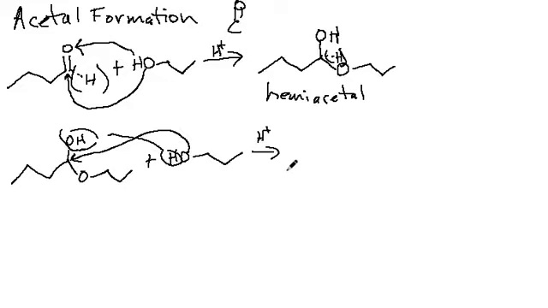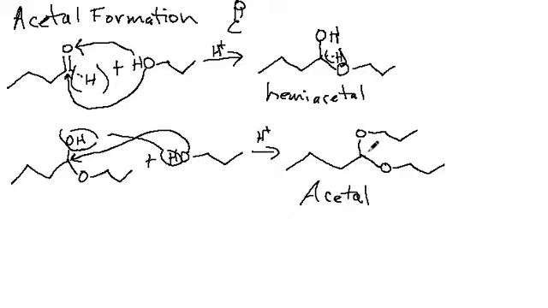So we will draw our carbon chain, which does not change, and now we have a single bond to an oxygen, and the alkoxy group is there. Here is the original alkoxy group that was there from the hemiacetal. And so now we have an acetal. And the acetal is a carbon singly bonded to 2 oxygens, both of which are alkoxy groups. Remember the H that I put in parentheses up here that we don't show in the bond line structure is there. And so this is our formation of an acetal. The other side product is 1 molecule of water.